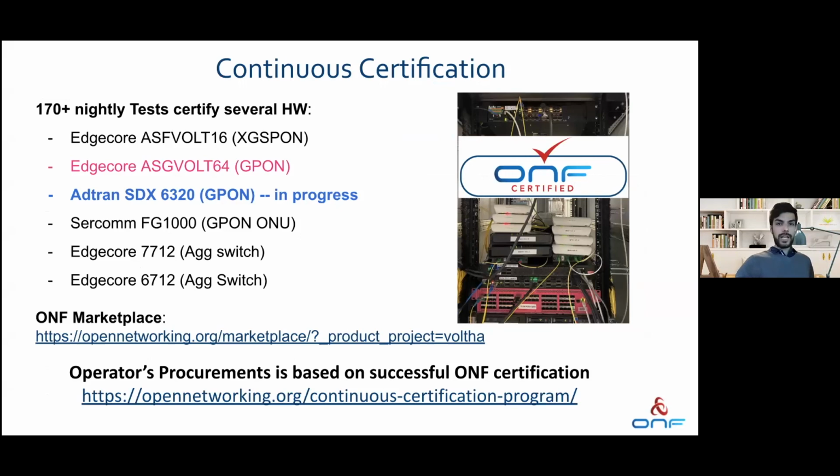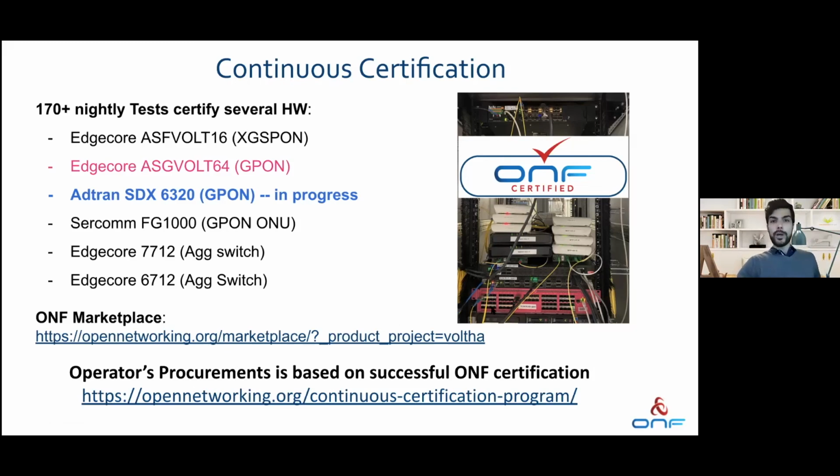The continuous certification program is still going on. We still have the 170 nightly tests that I talked about that certify different hardware: the XGS-PON from EdgeCore, the GPON from EdgeCore. We are in progress on the Adtran GPON, and other vendors are coming in very soon with their XGS-PON and GPON hardware. We are certifying the Circom FG1000 ONU, the 7712 EdgeCore aggregation switch, and the 6712. If you want to learn more about these, just go to the marketplace. You can find it there.